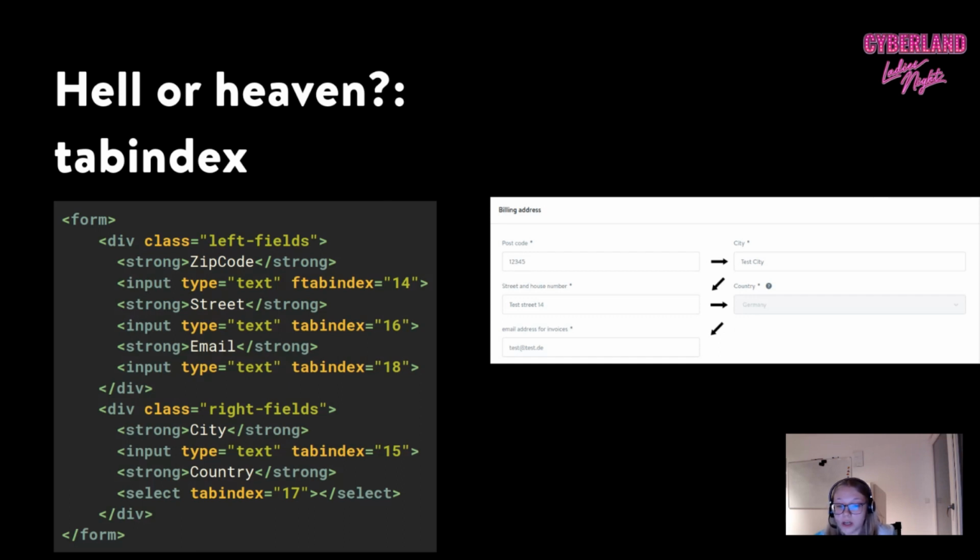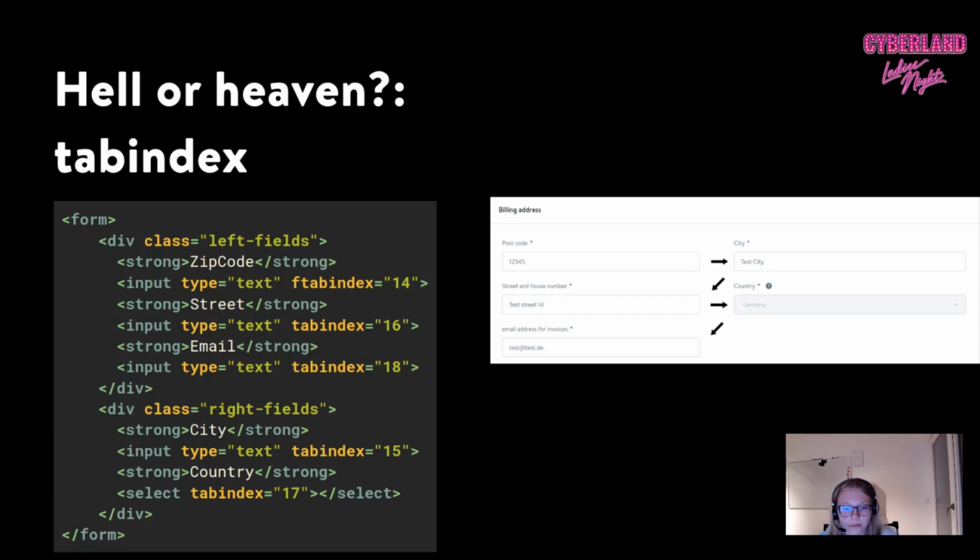And this might work really well on a page with only this card and there's nothing else, and you know where your tab index starts. But this can be quite the hell if you have other cards on it with other forms and so on. And then you might have only set the tab index for one form, but not for the others. And it can lead to the behavior that you start at the top, then go right to the bottom, and then afterwards go back up, and you don't know where you are anymore. And this is quite frustrating, and therefore you should be really careful about using tab index. And I think it's more a dark pattern than something you should use in the normal use case.